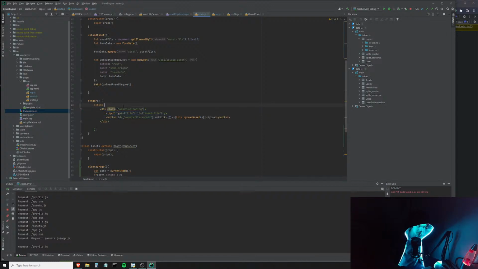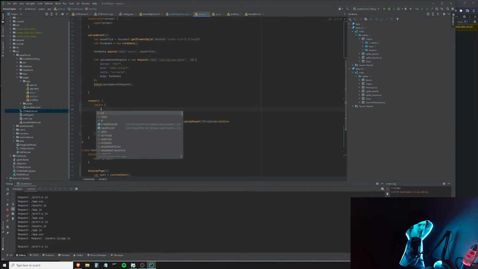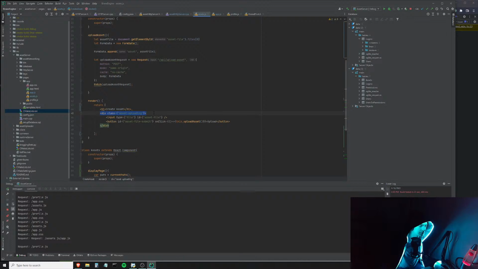So first thing I want to do is make a header. Gonna create an asset. Actually, all of this is inside this div.